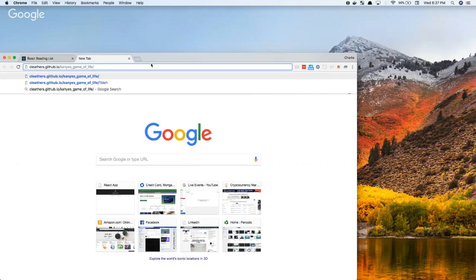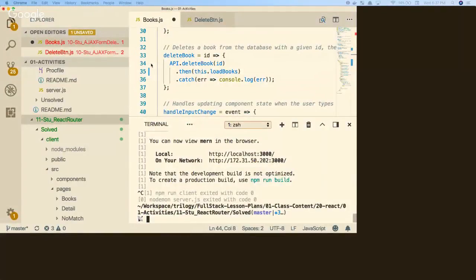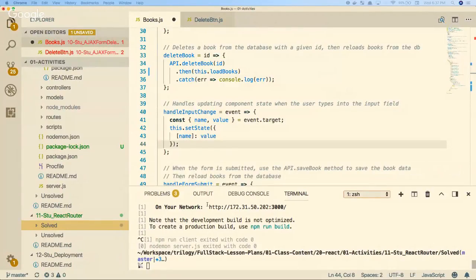All right, so let's go through this stuff that we skipped out on the other day. Let's look at student 11, 11 student React router. By the way, there's no more stuff. There are a couple more files around the final project. I'll push those after class. But this is it.